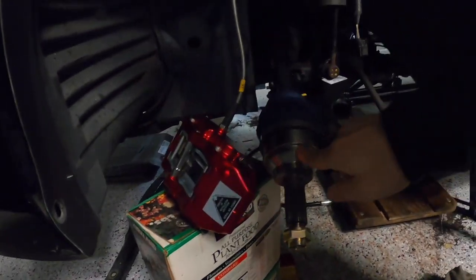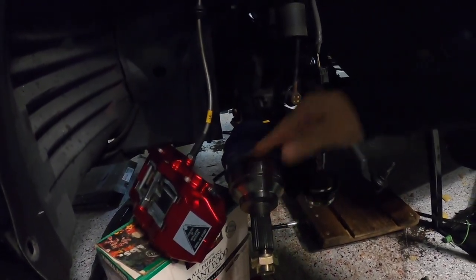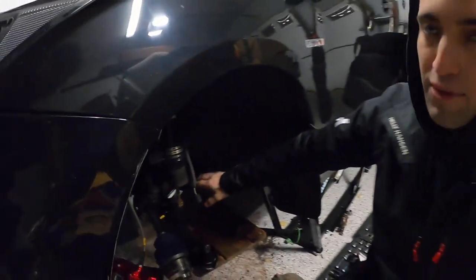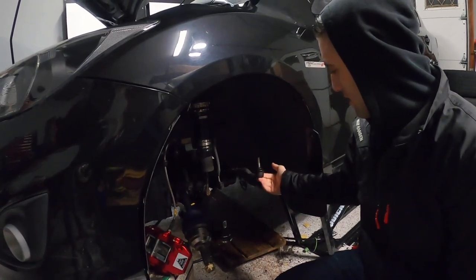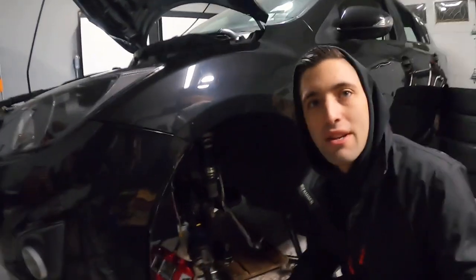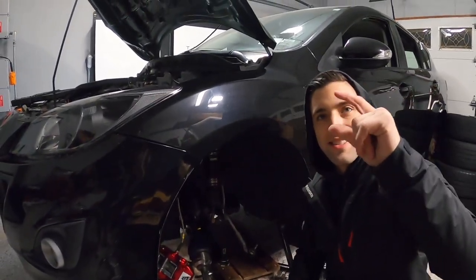I got DSS axles. They're 550 real horsepower rated. Everything but the subframe has been replaced, and the sway bar. But wait, what happened? How come you had to? So I was in the city one time. This probably happened about 3 years ago. And I hit a small little curb like this.